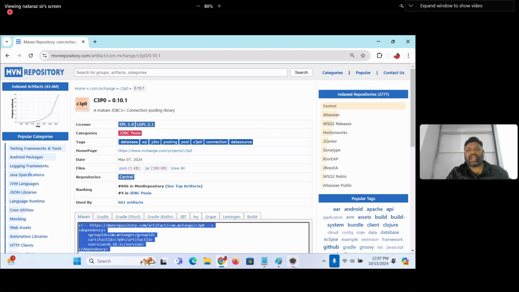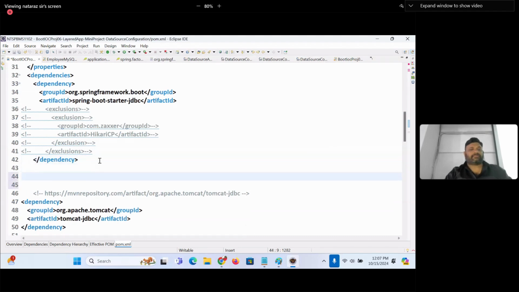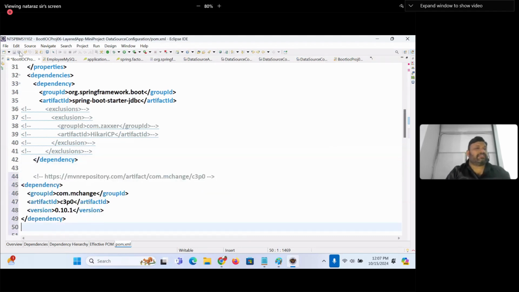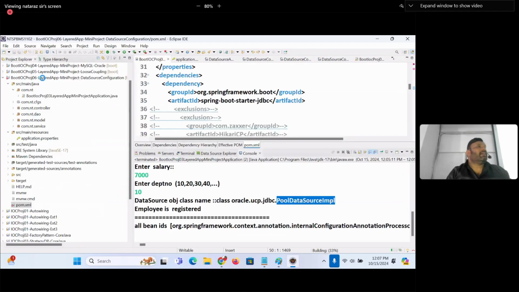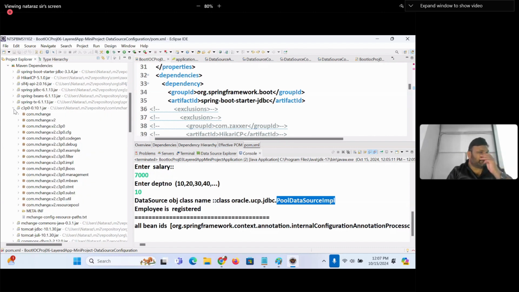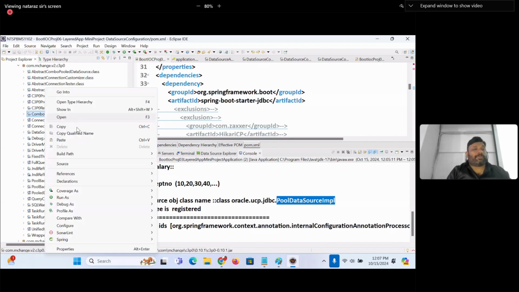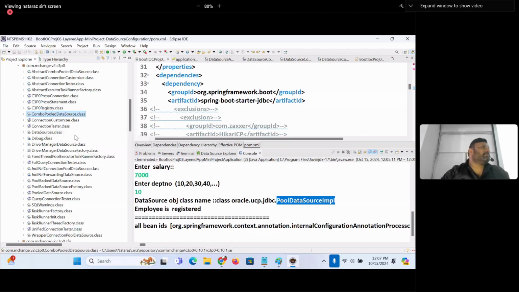Okay, I added this jar file and saved it. Go to Maven dependencies. Here is my C3P0, here is my ComboPooledDataSource. Yes, we got it, guys.